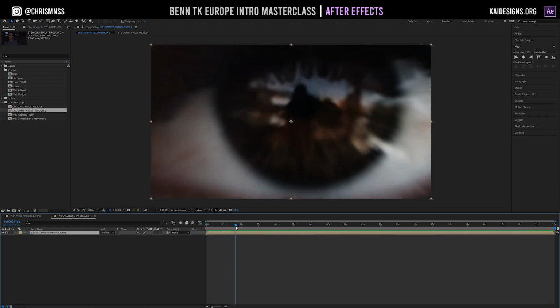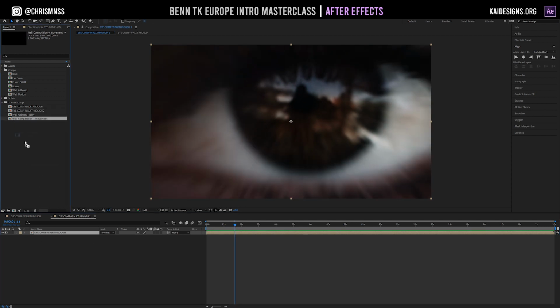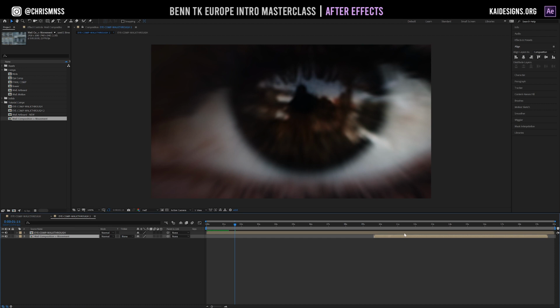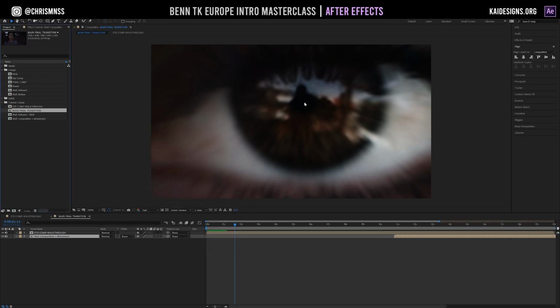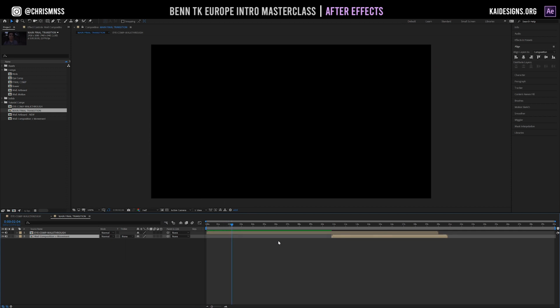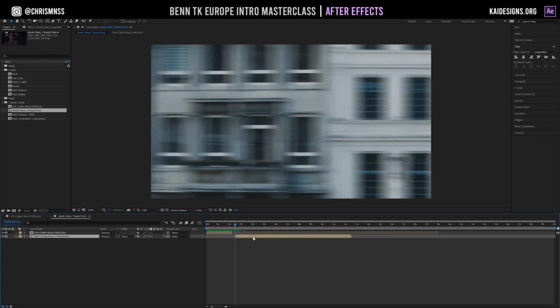So basically what I did is I lined up the eye, and then I brought in the wall composition and movement, and then if you go out right about here in this eye comp 2, we're gonna name this main final transition. And then in the main final transition, you can make our composition like 30 seconds long, something stupid like that. All right, cool. Once you get to the eye, we can clip it right there. And now we have our wall transition.